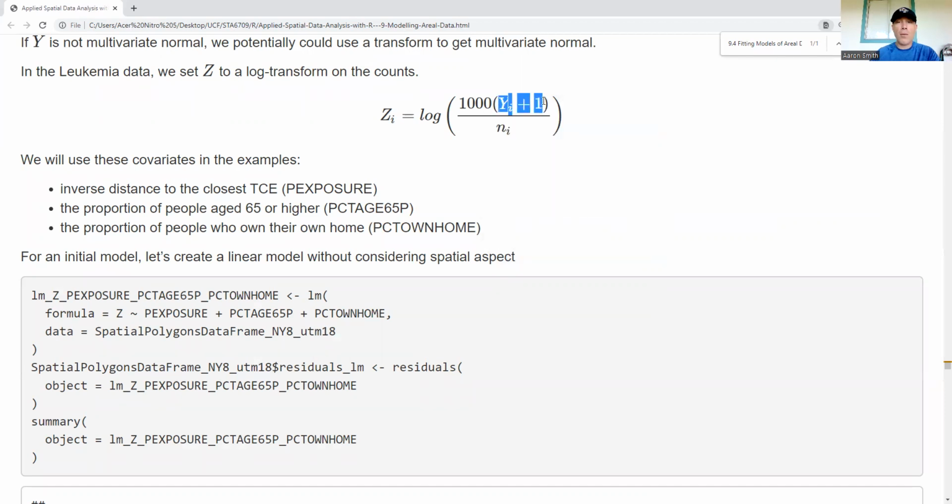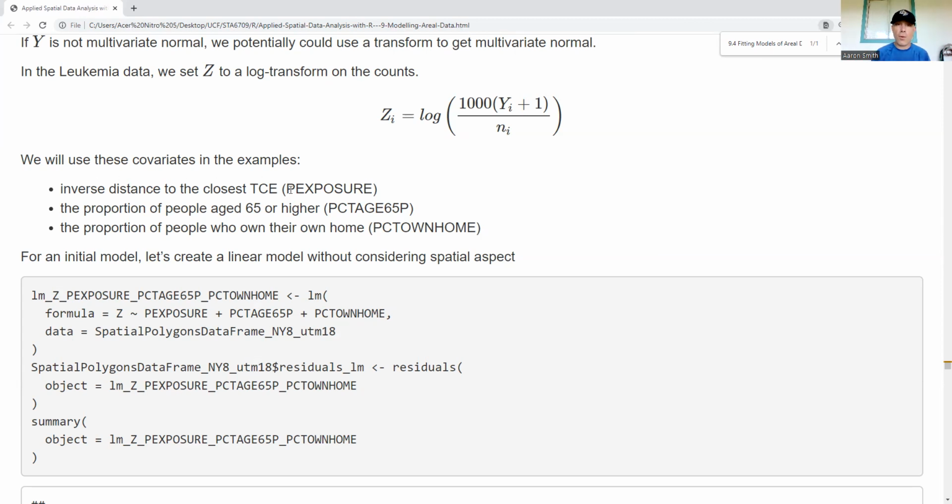And so I'm going to add 1, and I'm dividing by n, and then I'm multiplying by 1,000 just to make the numbers a little bit easier to work with. Then I take the log of it. Boom, that is my z. All right, so that's going to be our target variable. So roughly speaking, I'm going to say z is the log of leukemia counts.